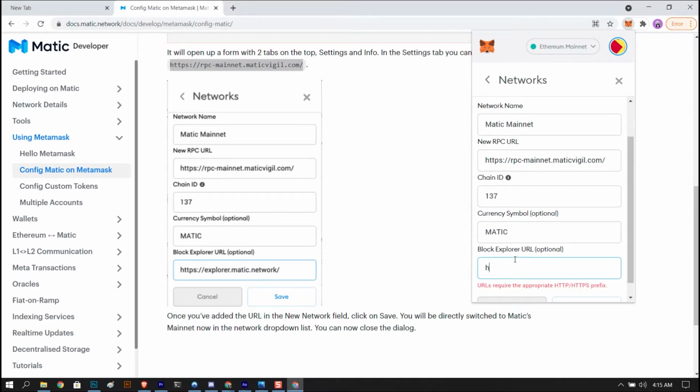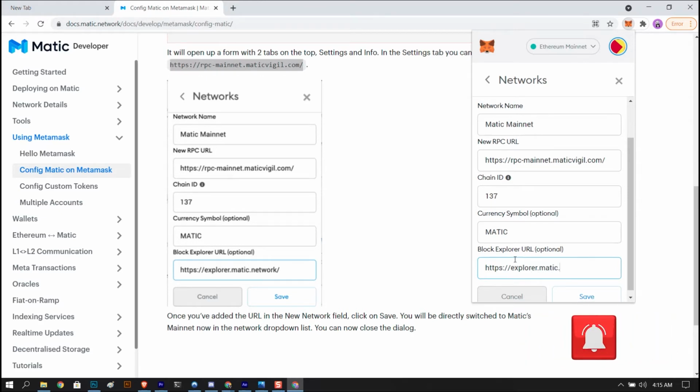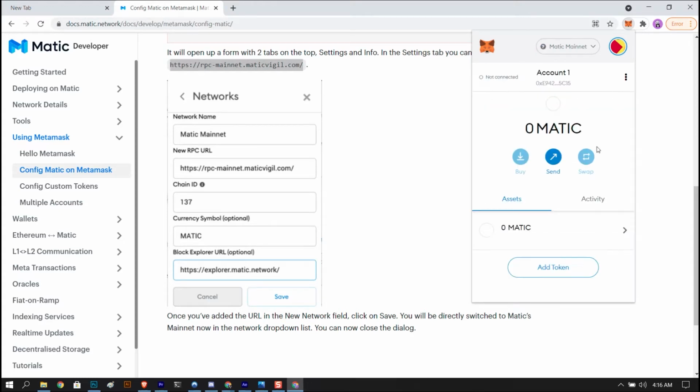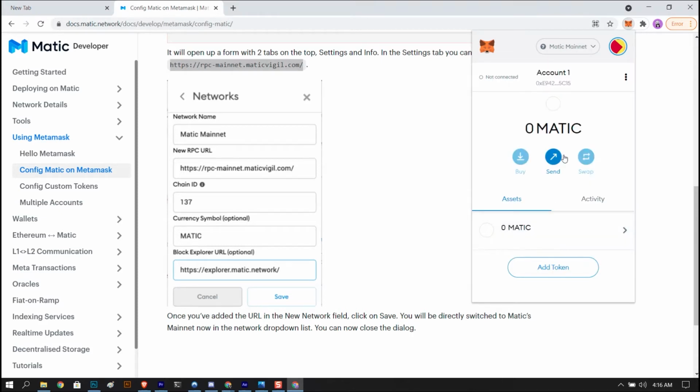You see, these are the types of things that developers don't think about. Somebody's going to have to sit here and type this out, but there are security concerns around putting the wrong information in. So I believe that's why they made it an image. If you click add network, it's going to add another network. So it's already added. You see now it's in my list of networks. Well, they're not all main nets, these are test nets. But you see the Matic network is here. It's set up now. Now you're able to operate on the Matic/Polygon mainnet.